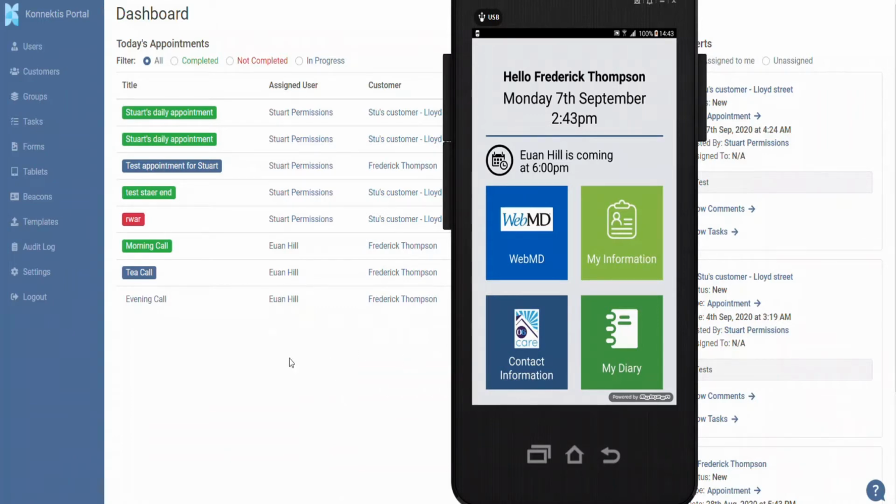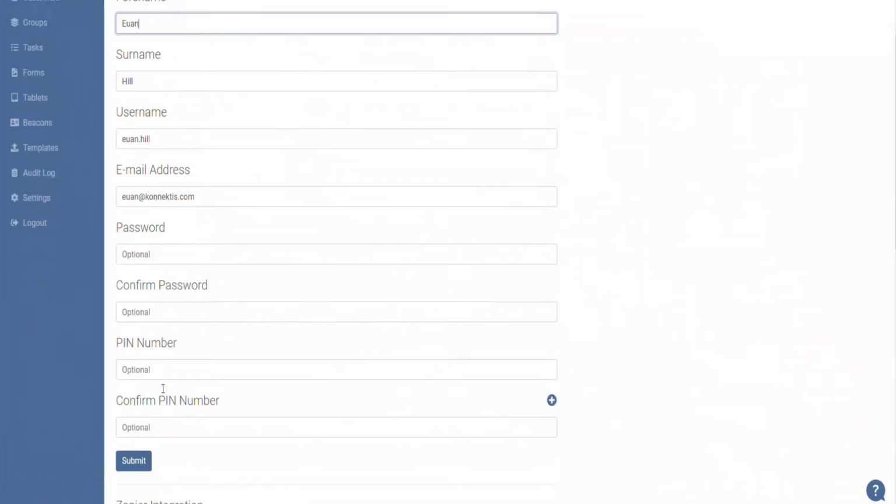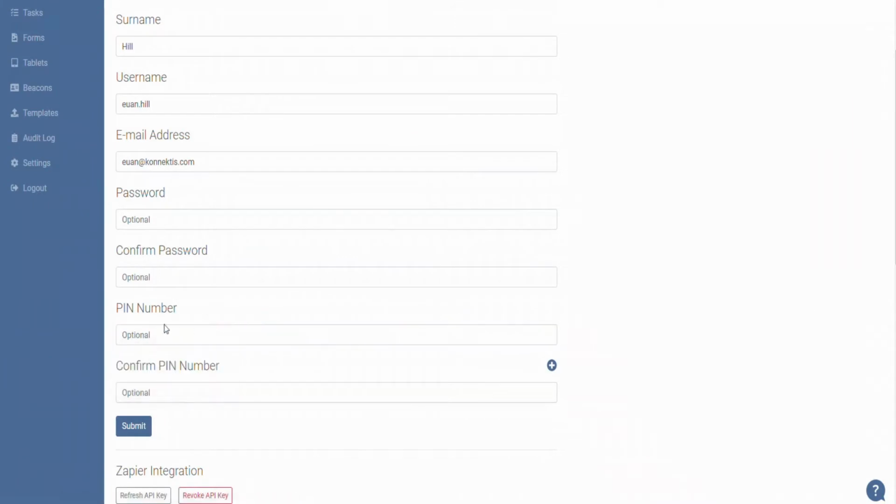So for a start, if a user tries to log in on an appointment and maybe they type in a PIN number here. First, if we see it say invalid PIN in this space after what I've just typed here, that means that the PIN number they've tried to input on the tablet is different to what's on their profile here. So you may need to either confirm their PIN number with them, or arrange creating a new PIN number with them, which they can then submit, and it'll start working from then on.